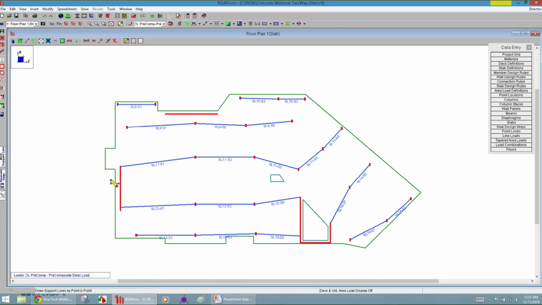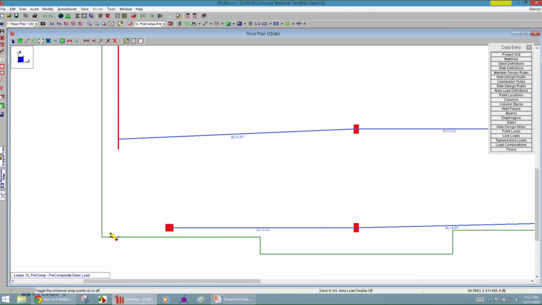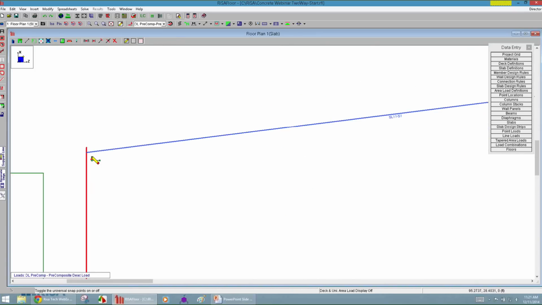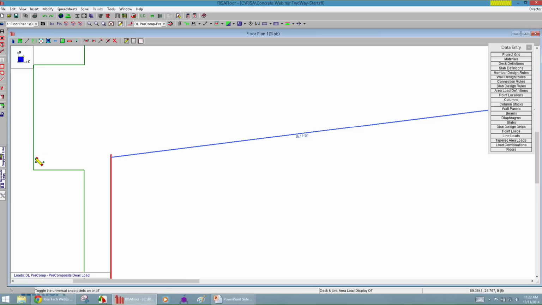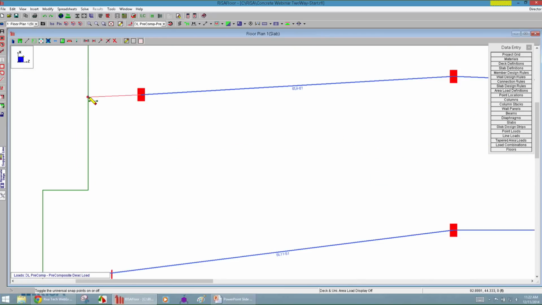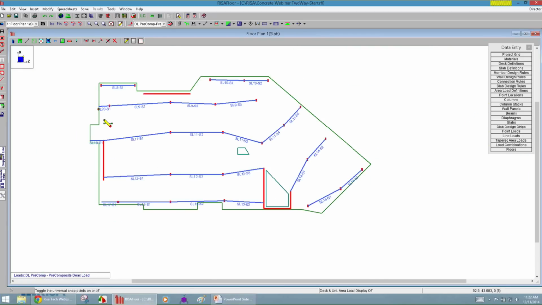So support lines do have spans to them, but you can continue to draw them anywhere you want. So you can see here it just continues off of that back span. Not a big deal. So I'll grab this one here and I'll just continue it over here. There we go. And I'll do the same thing up here. I'm going to continue it to that point right there. Okay, so once you have them all laid out, then you can generate the strips.